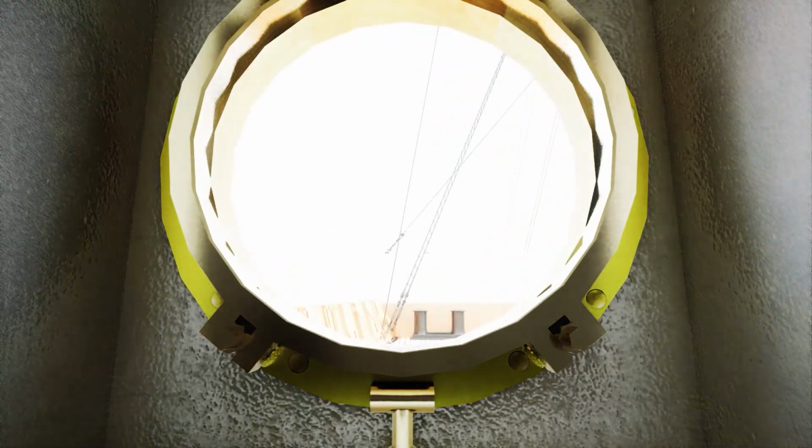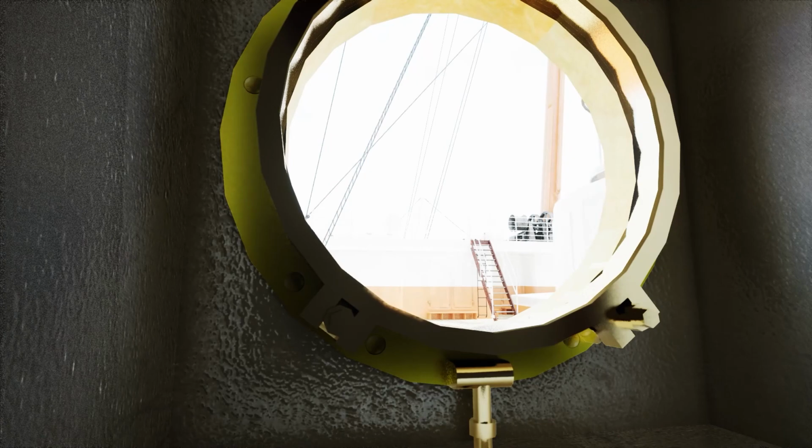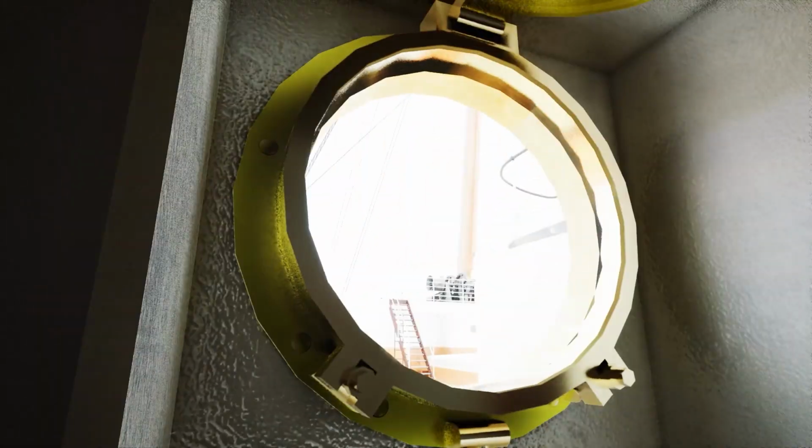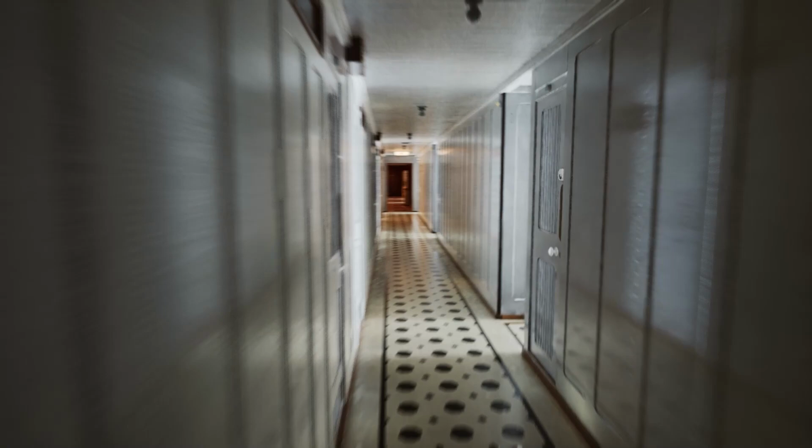But it has a nice little view of the forward well deck, and you can kind of see the forecastle up there, the forward mast. Or is it forecastle? It's spelled forecastle, but people call it a forecastle. I like to call it a forecastle only because it sounds cooler.